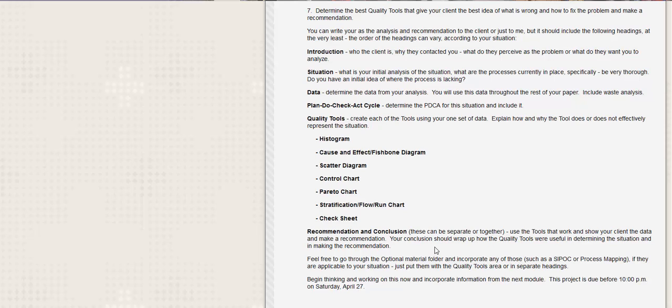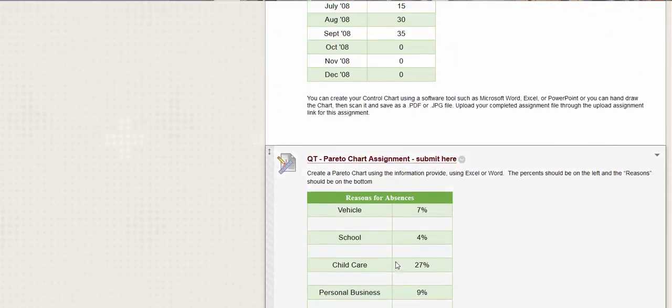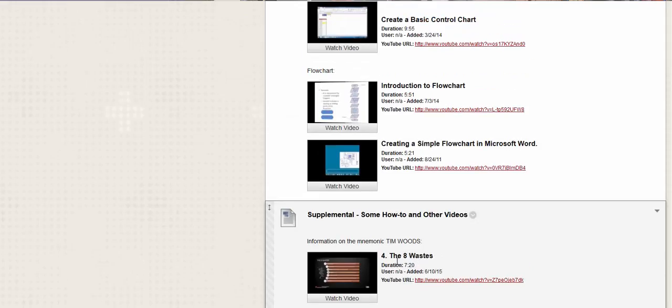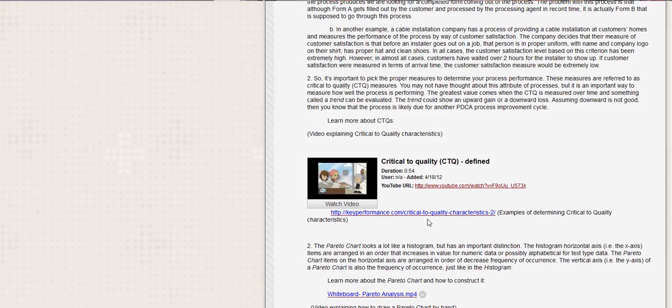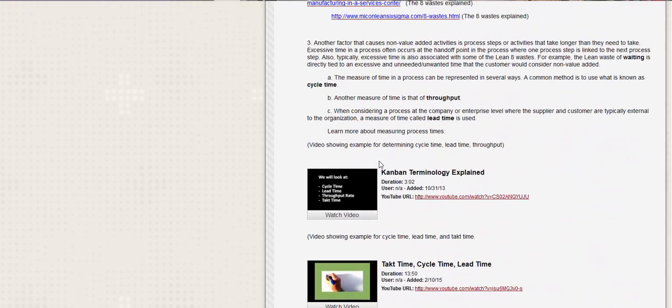Your final project should be several pages long. It is due before 10 o'clock on Saturday the 27th. As always, let me know through messages if you have any questions. Do not stress out. Take your time and use whatever articles and videos are going to help you. If you need to, look up other ones and let me know if you have any questions.